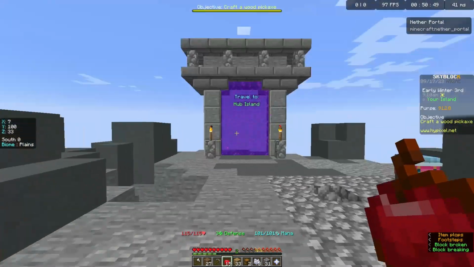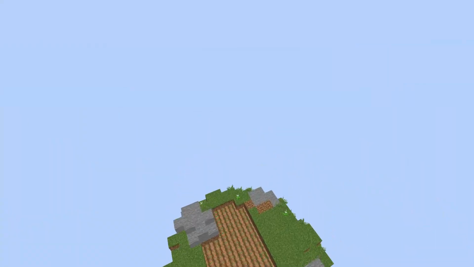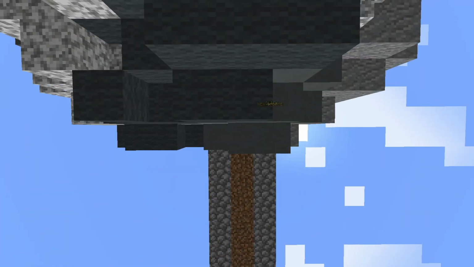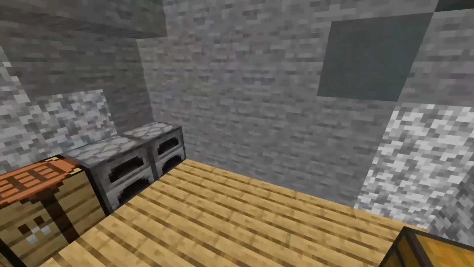There, now it's kind of decorated. Okay, we're gonna go take a little tour. So right here we have our little farm. We have this little bridge. Here's the top of the bridge. This is me. This is Hub Island. And right here is a decorative end course.